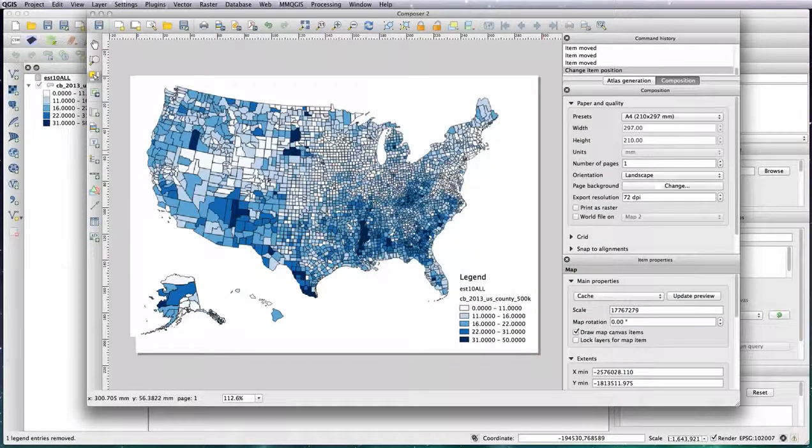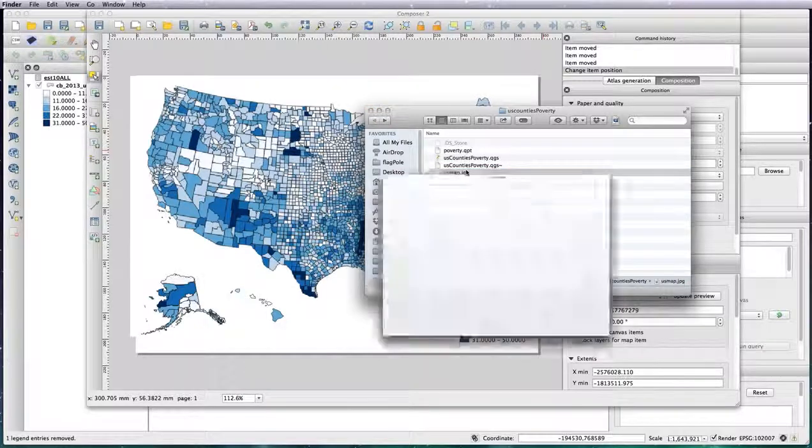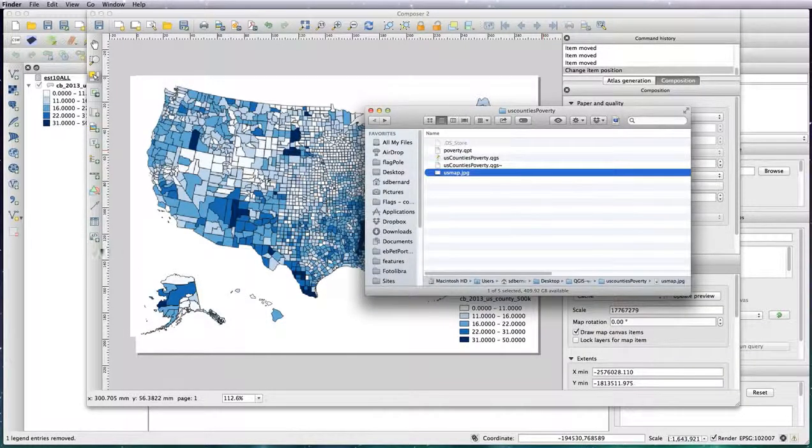So let me just show you what I mean. It's easier to show you than try and describe it. As you can see, it's set to the Hawaii projection because that was the last one we added, and it's taken the other 2 maps and put them on the same projection, which is why we're getting 3 versions of Hawaii. So the only way to produce a map with 3 different projections is to save them individually and then compile them in Illustrator, which is basically what I'm going to show you how to do now.